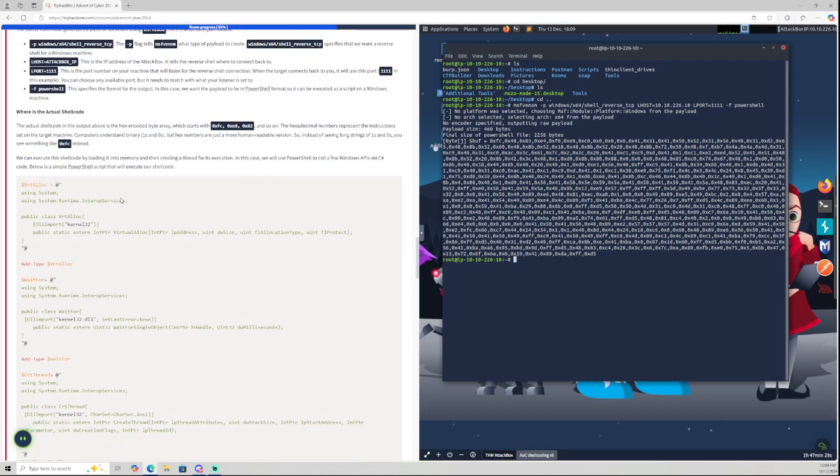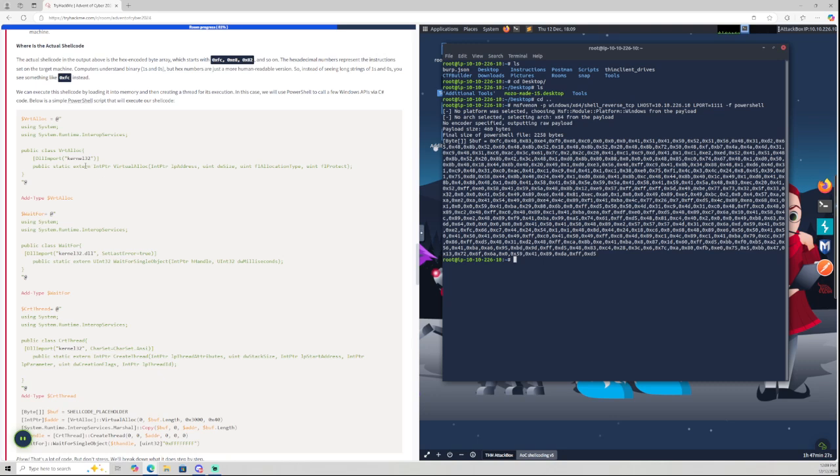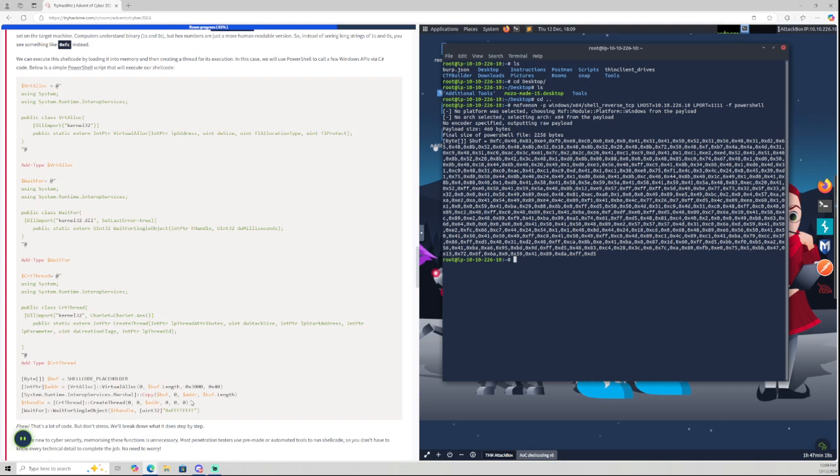You can see it's written in C, pretty self-explanatory if you know anything about code, but it's not crazy. This one's pretty easy because you're just sitting there running it directly on the machine. You'd have to get this onto the machine and run it before you can do anything. So that's the harder part.